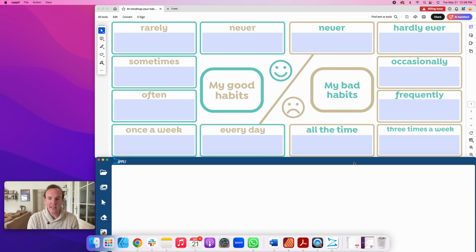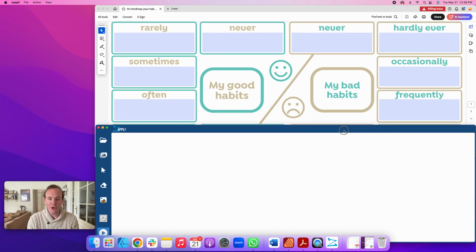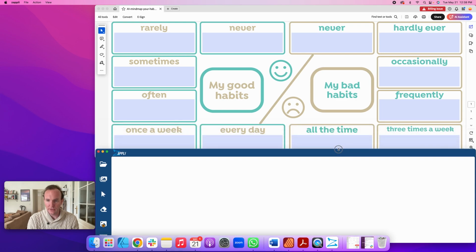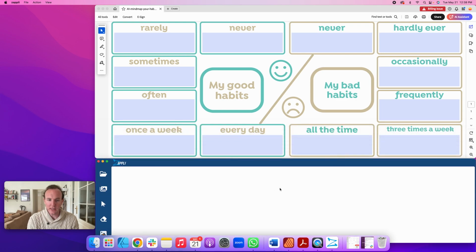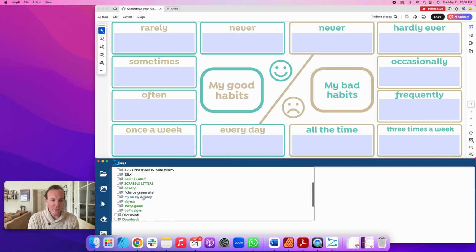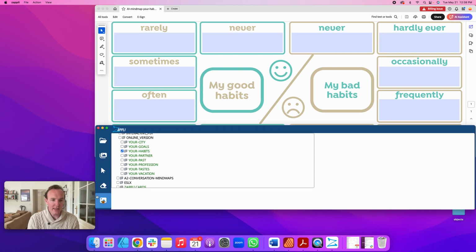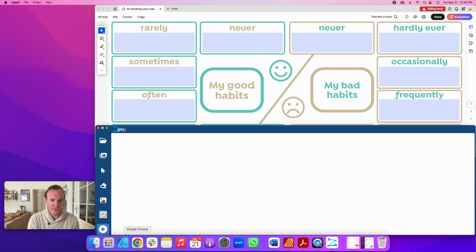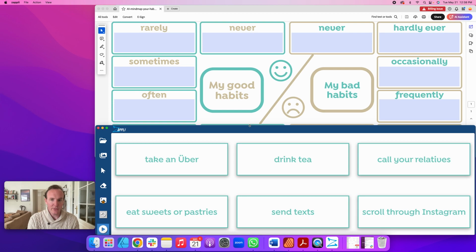And to give us this drawing a card feel, right? That's the whole point behind Zappli. We're going to use the Zappli to open up all of those vocabulary cards that you just saw. So I know that I have it on my desktop, and I know that it's here, and it's an online version like I showed you, and I know that we're talking about our habits. So I'm going to click on that. Then we can go ahead and press play. And there we go.